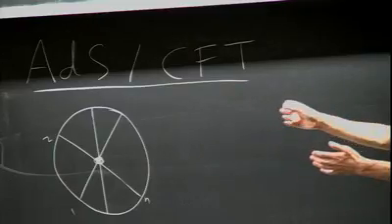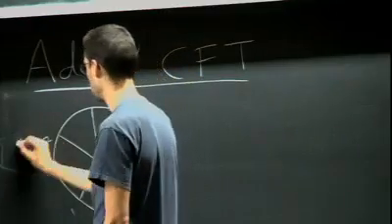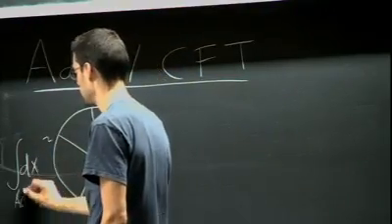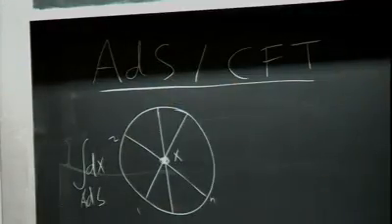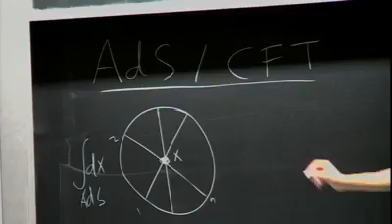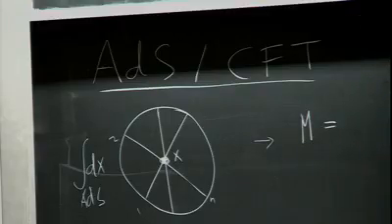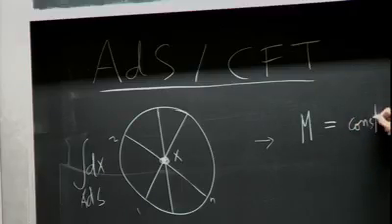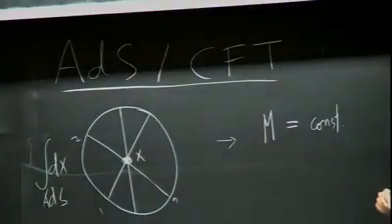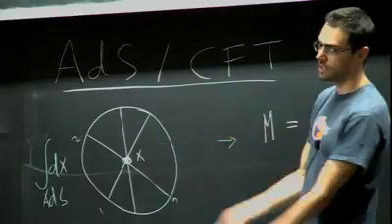So I gave you the bulk to boundary propagator. You can write the product of bulk to boundary propagators, integrate over this point x in AdS, right? dx in AdS, and that gives you a correlation function. You can write it in the Mellin representation, and what do you get? Any guesses? Just a coupling. You just get a constant. Okay, so if there's a coupling constant there, you can put it here. So that's it. It's the simplest possible Mellin amplitude, and it corresponds precisely to contact diagrams in AdS.